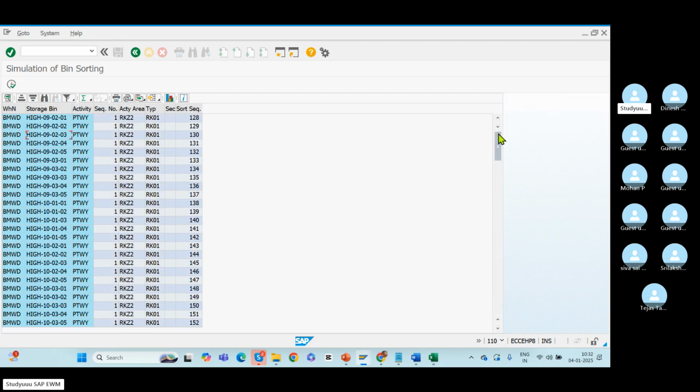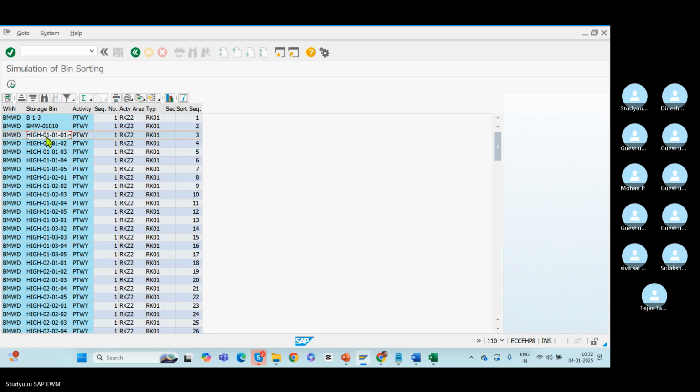Same like that, I would like to assign only from aisle 1 to aisle 5, and levels L1 to L5 only, for RK02, sorry.